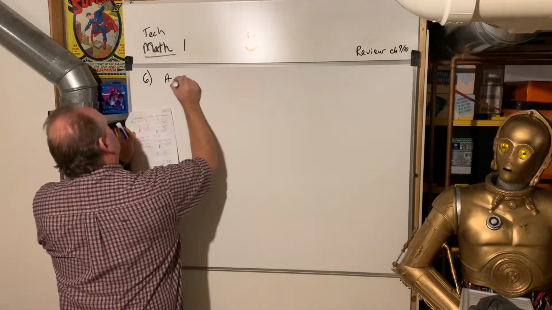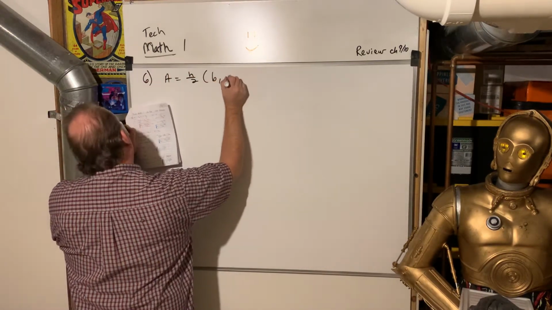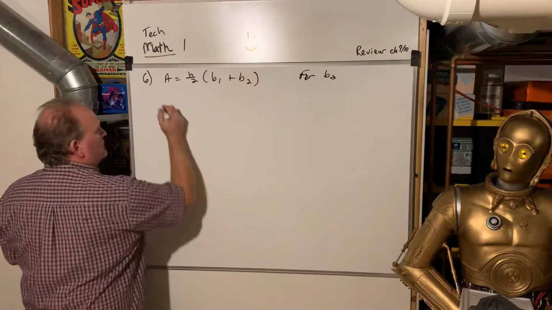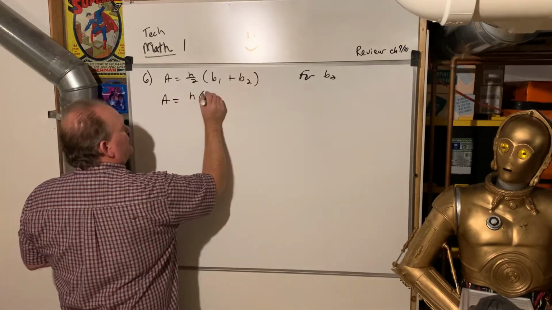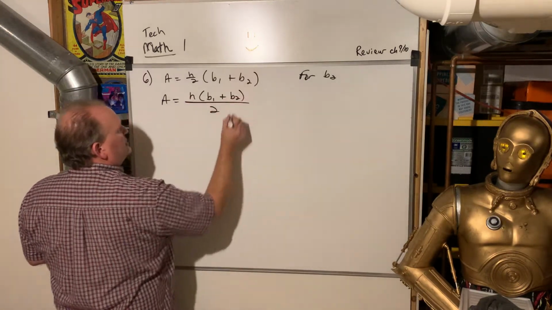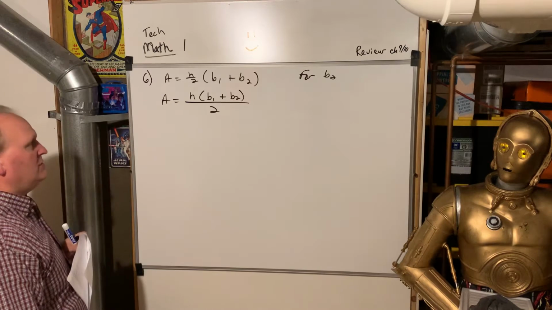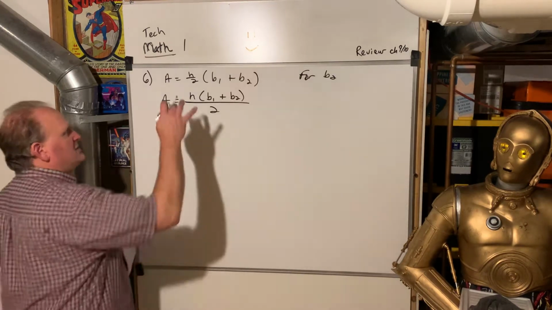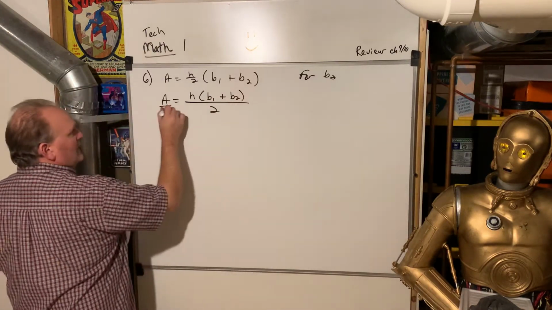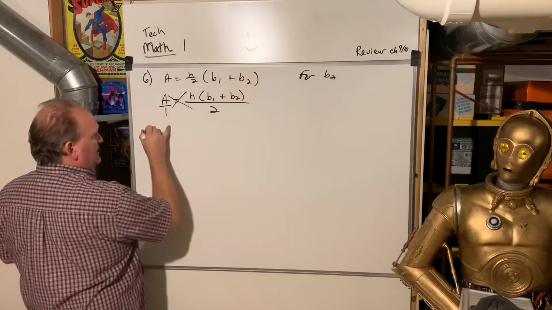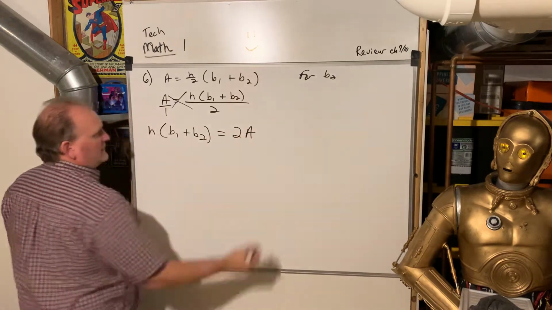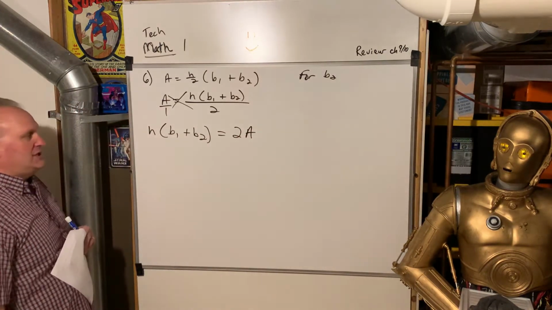We've got A is equal to h over 2 times (b sub 1 plus b sub 2). I want you to solve for b sub 2. I think, again, the easiest way to think about this is all over 2, like that. Because it's h over 2, that's like 1/2 times h. So h is on the top, 1h is on the top, 2 is on the bottom. Now, why do you want to rewrite it like that? Because now you can cross multiply and it'll make it a lot easier. Okay? So no more fraction to worry about.